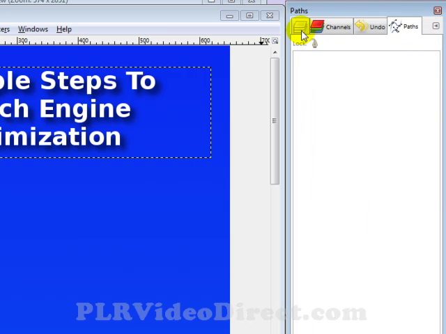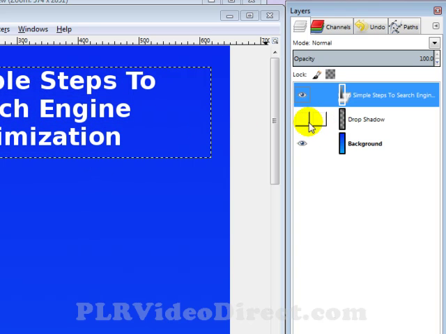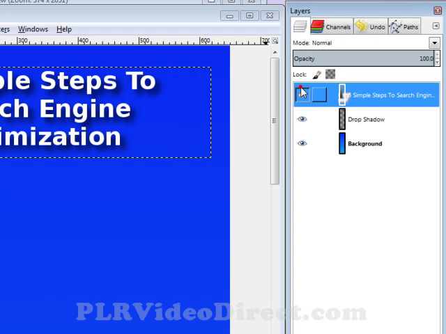At this point I just want to use my layers, and right now I've got 3 different layers here. That's another thing: you want to create a different layer for every additional element you're going to have on your infographic. For example, the drop shadow. That's the drop shadow. Here's the text and the drop shadow. You can also group these together.